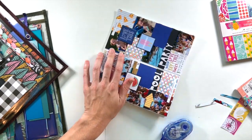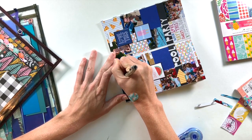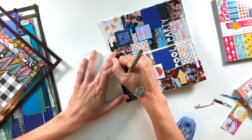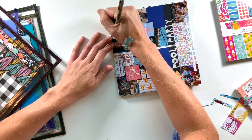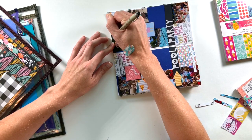And also it's now bringing that black to 3 different parts of the page, which if you study art at all, you know that groups that are in odd numbers like 3s or 5s are what is more pleasing to the eye in the end. So bringing that black to the 3rd element of the page helps balance it out.